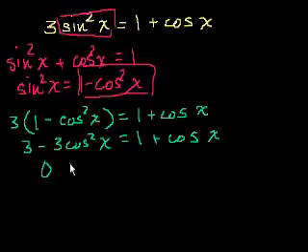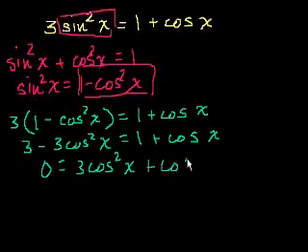0 is equal to, let's put this onto the right side, 3 cosine squared x. And then we have to subtract 3 from this side. Well, let's just write the cosine x first. Plus cosine x. And then 1 minus 3 is minus 2. All right, let me make sure I didn't make a careless mistake. We had negative 3 here. We added 3 cosine squared x to both sides, right? We subtracted 3 from both sides, minus 2, and then this cosine x is this cosine x.